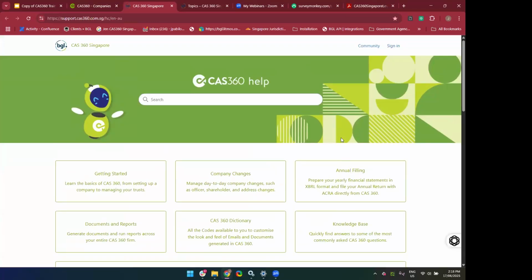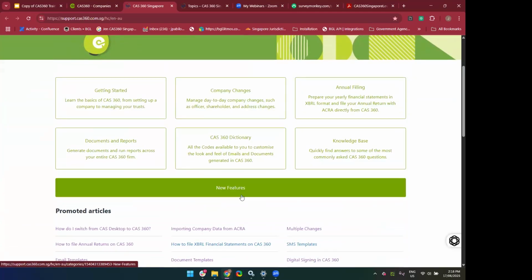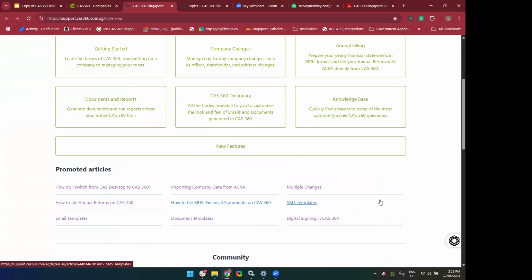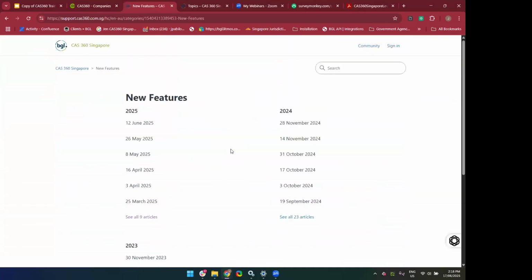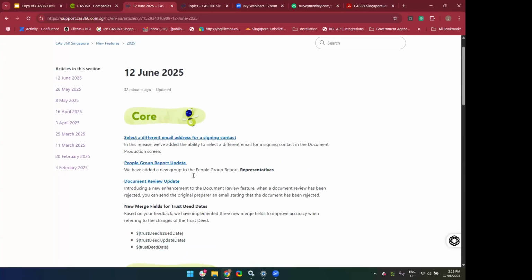In Singapore Help, you can also find all the articles pertaining to the features that the Singapore CAS 360 software has to offer. And we also post our software updates that we release every alternate quarter. If you've missed the latest feature update from last week, for example, and you want to know what was released for the software, you can simply click on the new features and select the particular date.